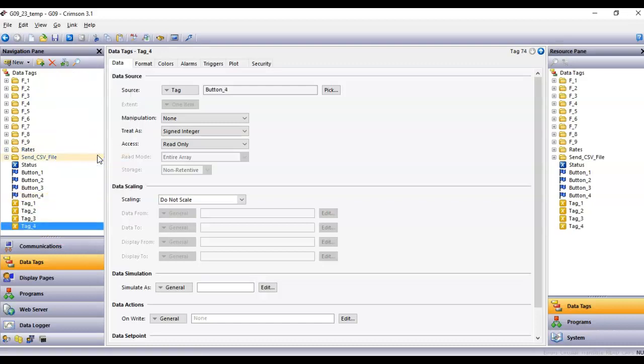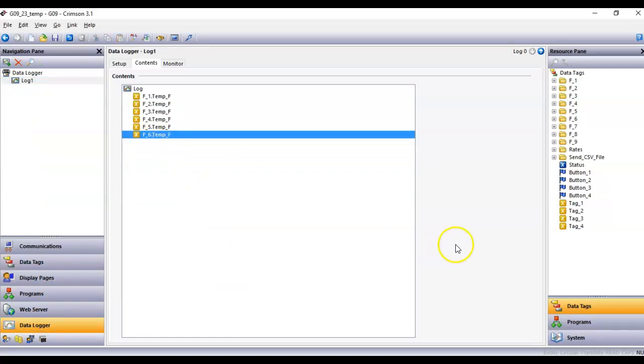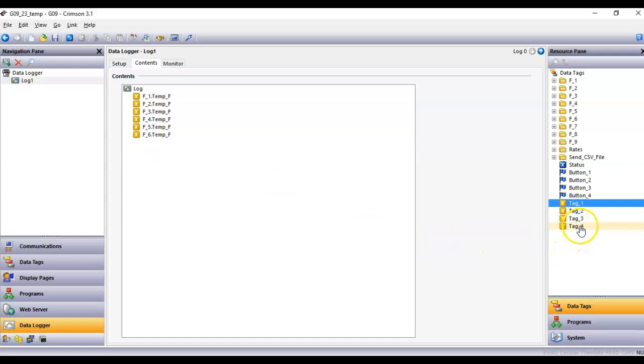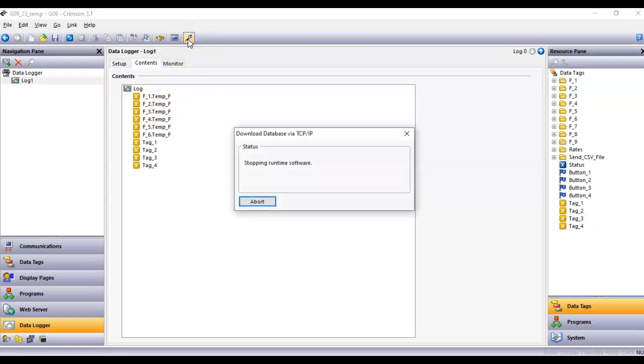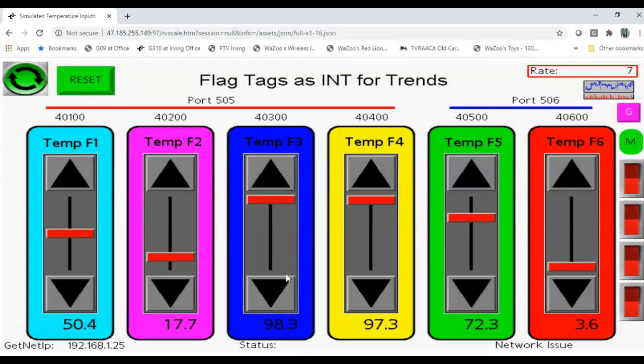All right. So great. Now I got my 4 tags, but instead of me monitoring these dudes, if I go over here to the data logger, and I'm going to get rid of these guys in here, and instead of monitoring them, I'm going to take these integer tags and drag them in here like this. Okay? So let's see how this works. This ought to be interesting. Let's go ahead and download this to our particular unit. There we go. Go back here and see if it refreshes here. All right, so let me turn it off, and then I can get this thing to start again.